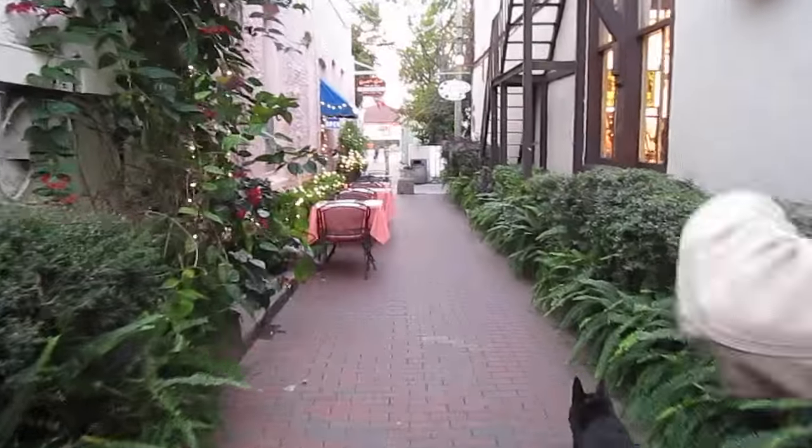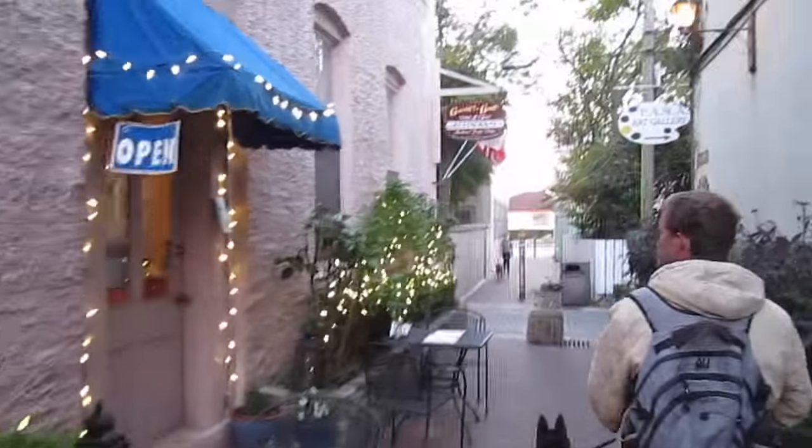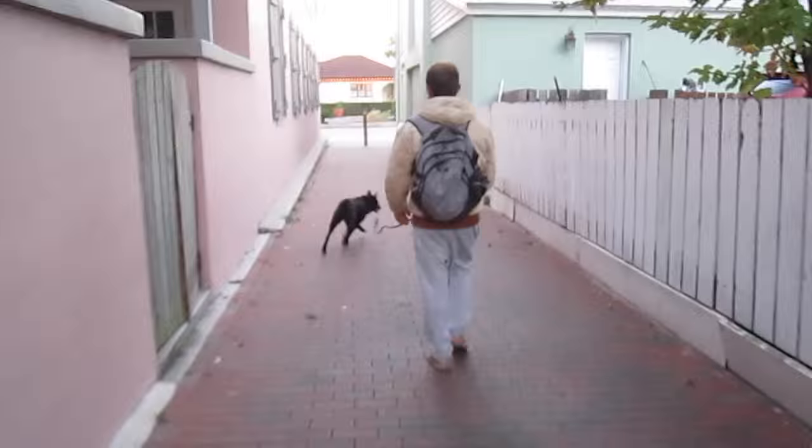So it kind of keeps an easy lead on her because she tends to pull really hard on her leash and then choke herself. So it's nice to have the easy lead so it pulls her sideways. She's always hunting for squirrels, birds, anything. And we tried to put her in a full body harness but she's an escape artist. She just took her paw and put it right through that harness and got right out of it.